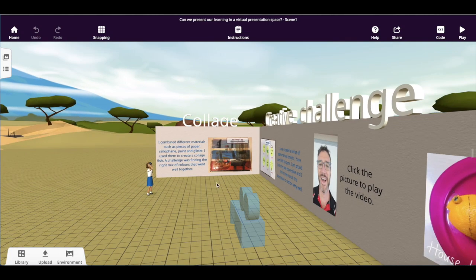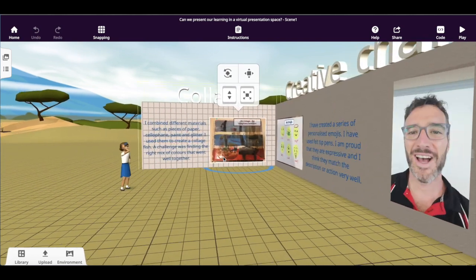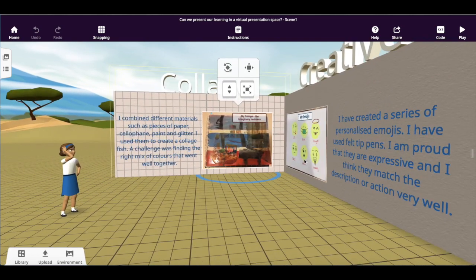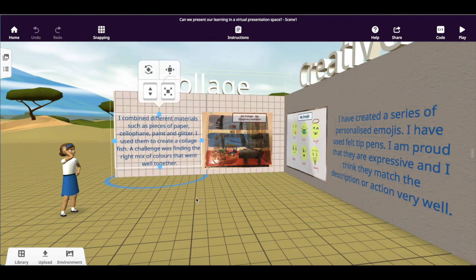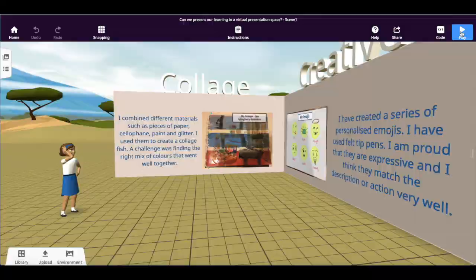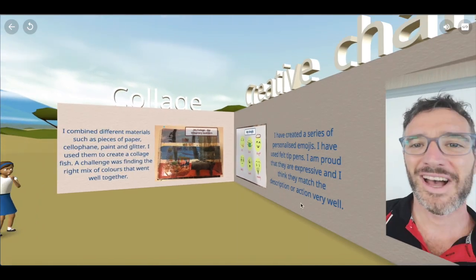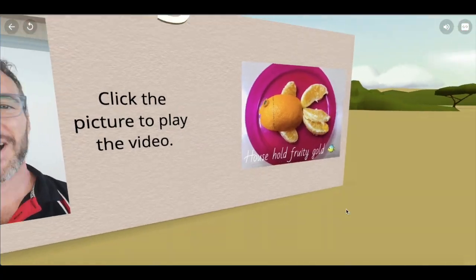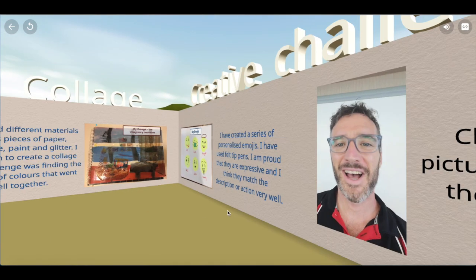So, check, have you got images of learning? Have you got text boxes that explain what the learning is about and also tell your audience something they don't know just by looking at the picture? Have you pressed play? Have you checked where the camera's going to start? Have you clicked on the video to see if it works? If you've done all of these things, then you're good to go and we're ready to share.